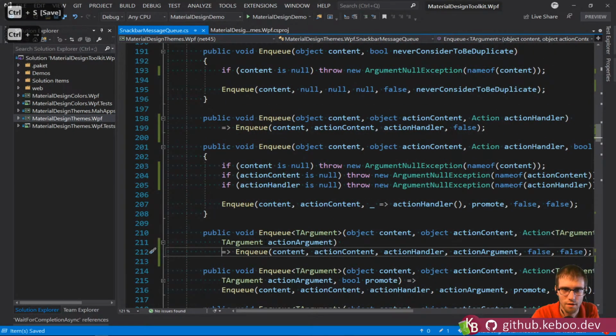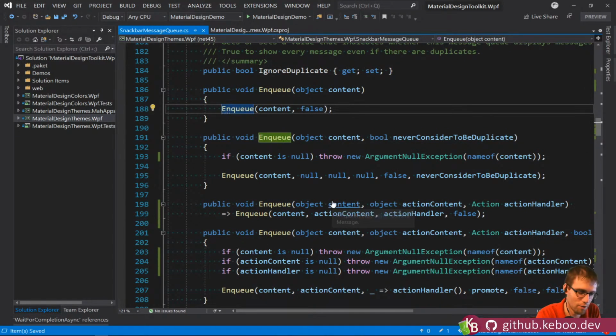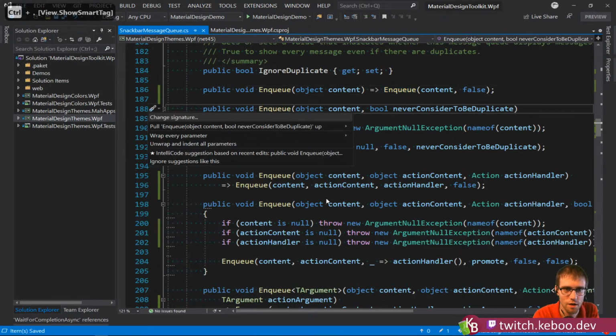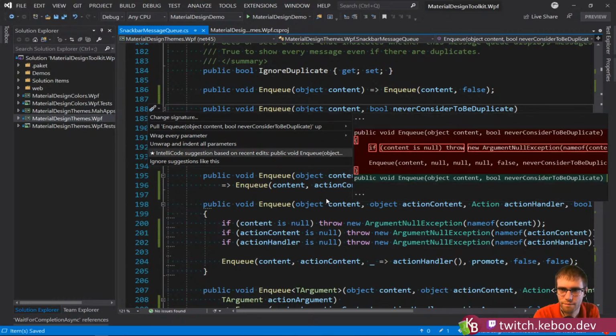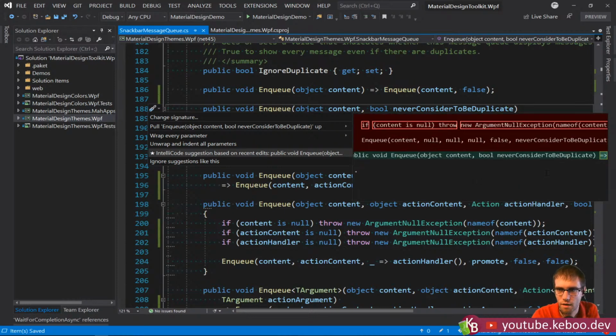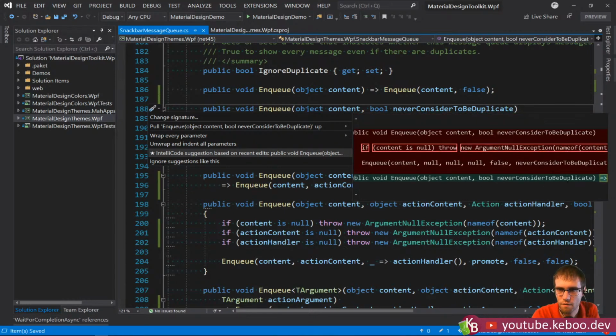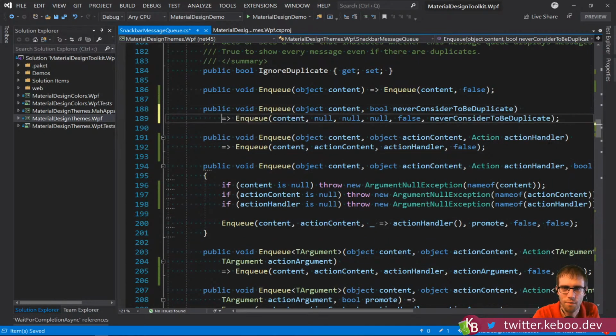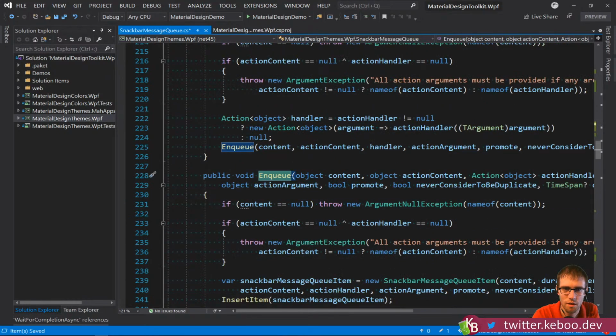That is really, really cool. So points awarded, Microsoft. That is exactly what I wanted. What are you suggesting here? Change signature. So it wants me to drop the null and convert to a what? So drop the null check, push it into here. Oh, because that will do the null check?